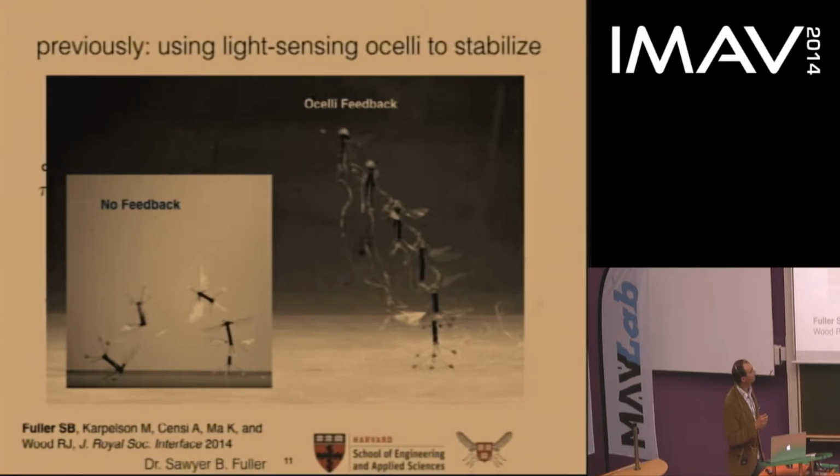The possible downside here is that to use the ocelli, the light source has to be somewhere above the vehicle, more or less. And this assumption usually holds indoors and outdoors, but you can easily think of situations where it doesn't really hold. For example, maybe you're flying indoors, but you're flying near a bright window with a view of the outdoor sky. In that case, the light source might generally be almost lateral to the vehicle. So this suggests that this could be a problem for an indoor flying vehicle like the RoboBee, and maybe there's a better approach here, or this is a possible failure scenario.